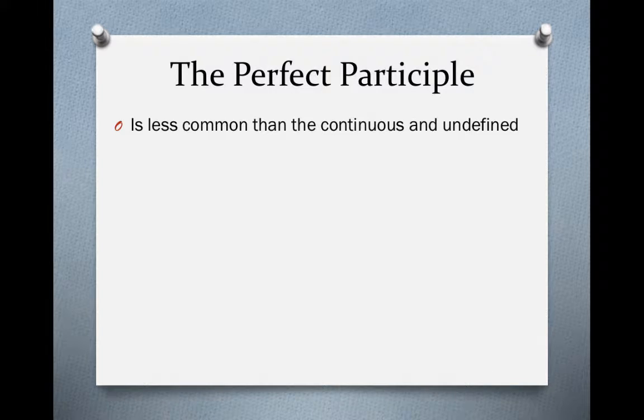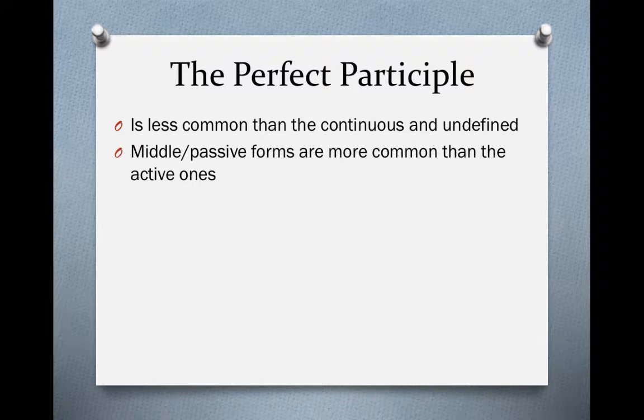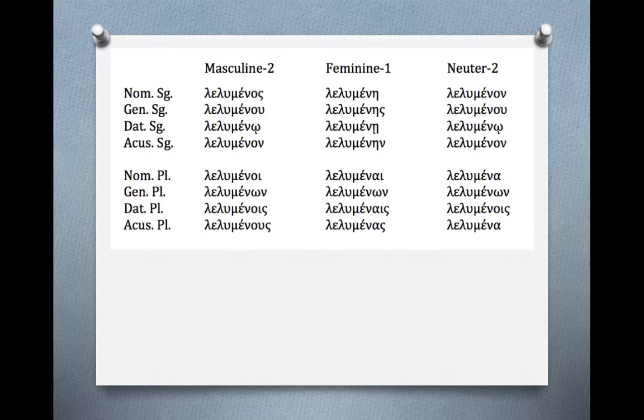Welcome to our lesson on the perfect participle in Greek. The first thing we want to say is that the perfect participle is less common than the continuous or present participle and the undefined or the aorist participle. And the middle passive forms for this participle are actually more common than the active forms, and that's a little different. So let's first take a look at the middle passive forms.